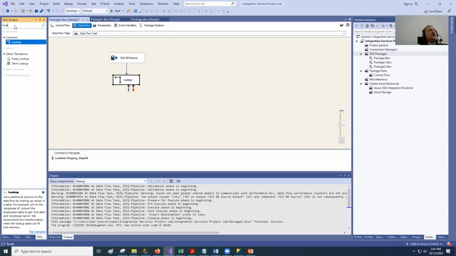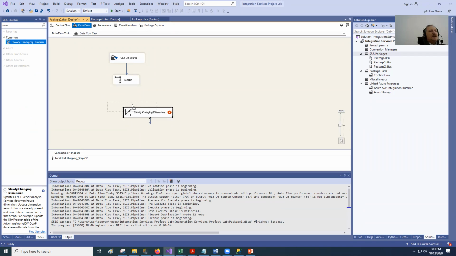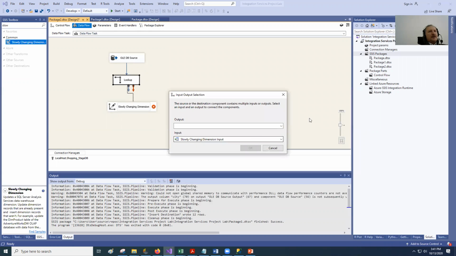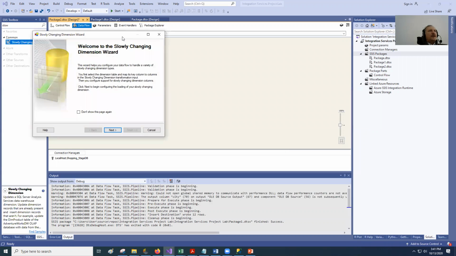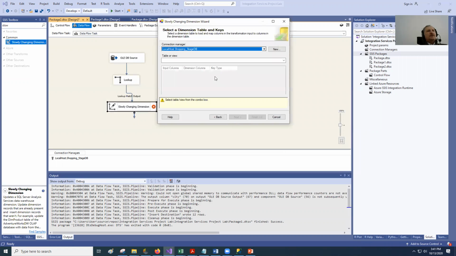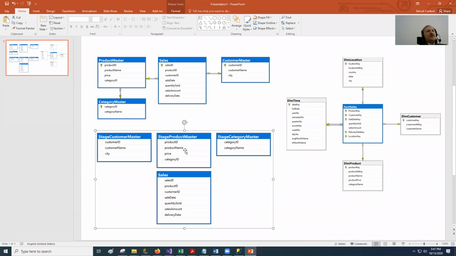After that, the slowly changing dimension. This stage is the same. We explained slowly changing dimensions yesterday in the lesson at length. Of course we are choosing the matching ones. You can make an inverse selection, but we are looking for the matching ones. Now we are familiar with this wizard. We have gotten the data from the source, this table, and after the lookup we also added this field, and then we will put it in this place.